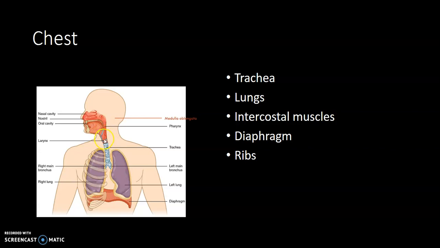And the larynx extends down into the trachea, and the trachea breaks off with the bronchi into the lungs. I'm not going to test you so much on that. Just know that the larynx leads to the trachea leads to the lungs. So we're going to learn about the lungs and how the lungs function. We'll also talk about the intercostal muscles that attach to the ribs to support respiration or breathing. And then we'll talk about the diaphragm, which is the floor of the thoracic or the chest cavity, and it's really our driving muscle for respiration.